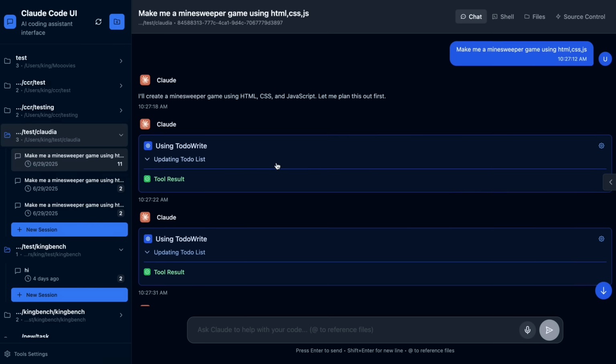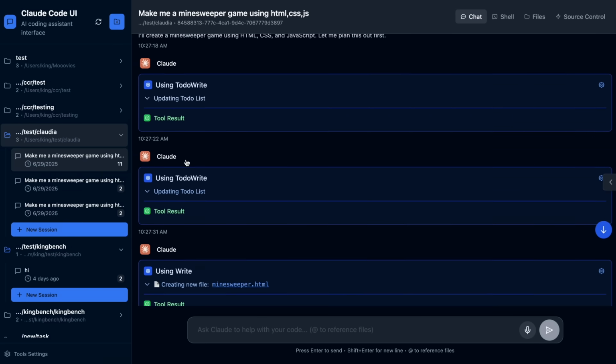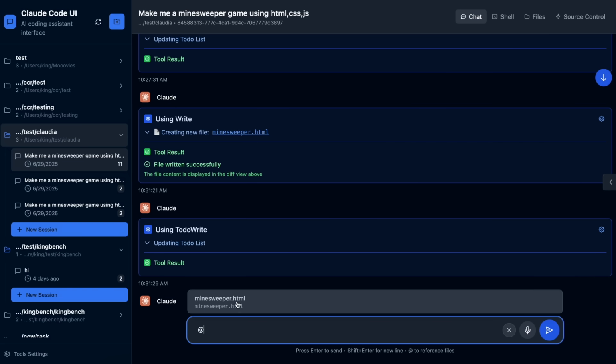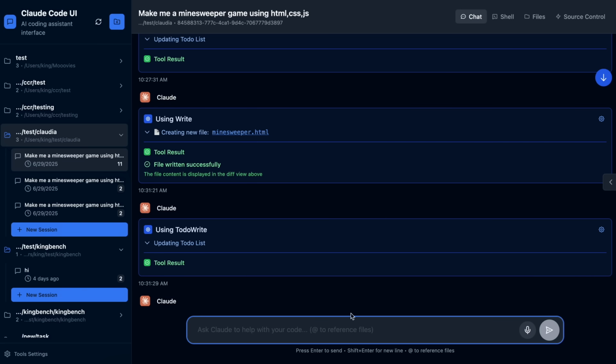You can also see the prompt box at the bottom, where you can easily type in whatever you want it to do. You can also hit the at symbol, and it will allow you to mention files in it as well, which is also kind of cool. You also have another option here that allows you to speak, and it will automatically transcribe your voice and use it as your prompt, which is pretty cool for sure.